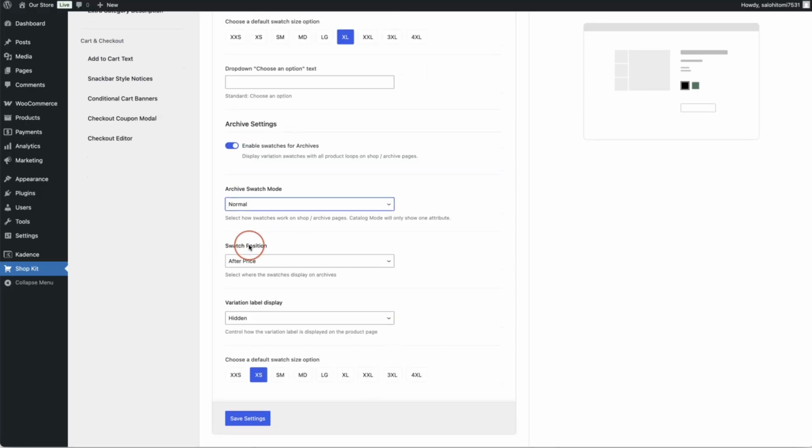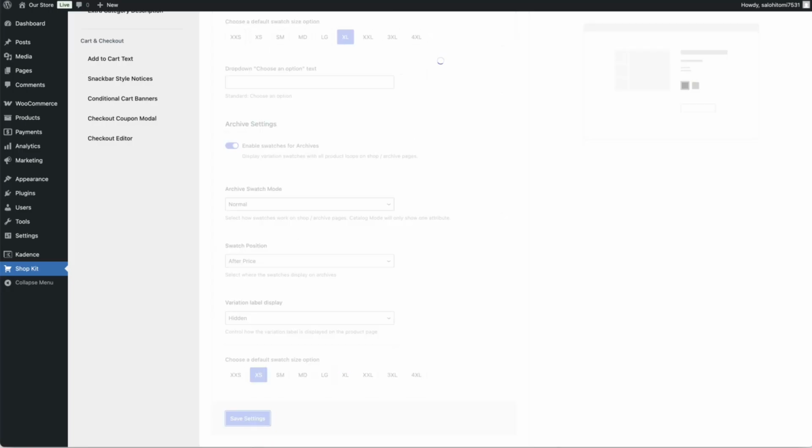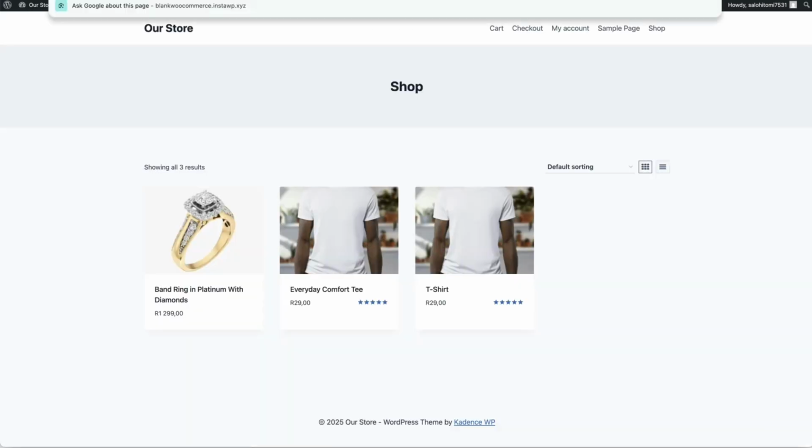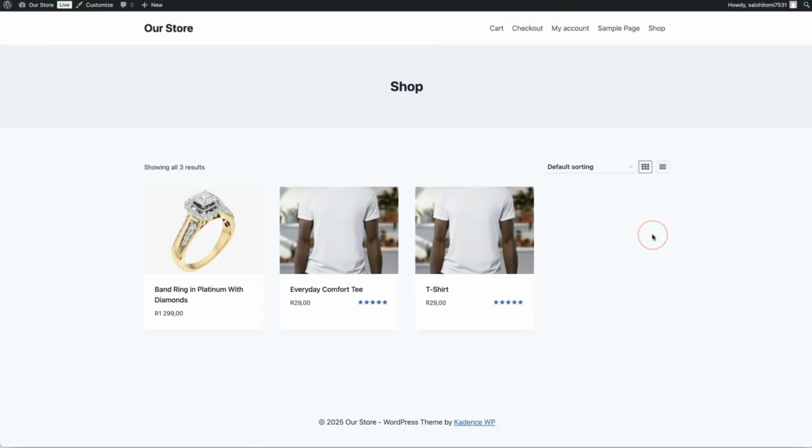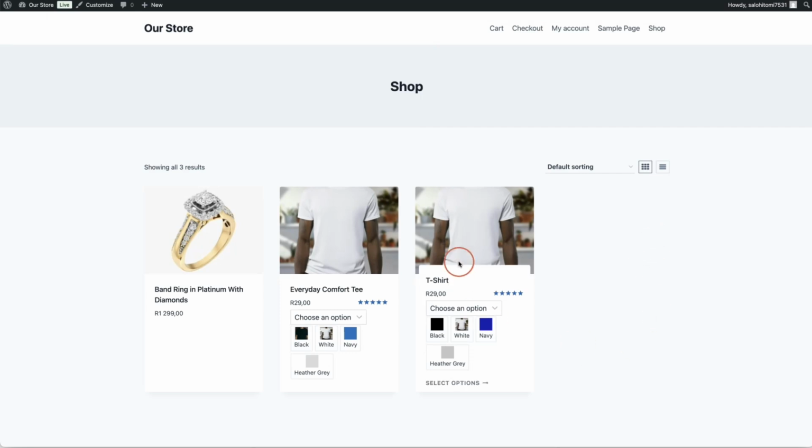We can also do the position of it and the label display. So if I click save settings now, refresh my shop page, then you will see the swatches appear on this page here. So you can also do the choose option for your sizing. And so someone can go ahead, click on that, and they can add it to their cart instead of them having to actually go into the single product page.